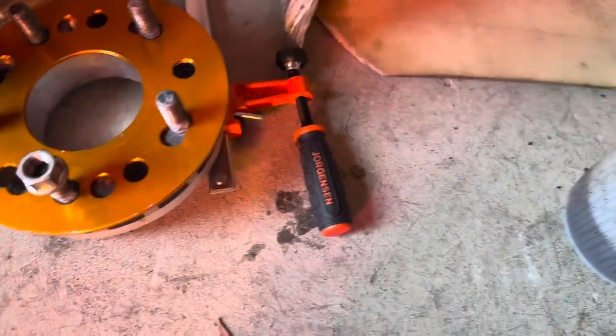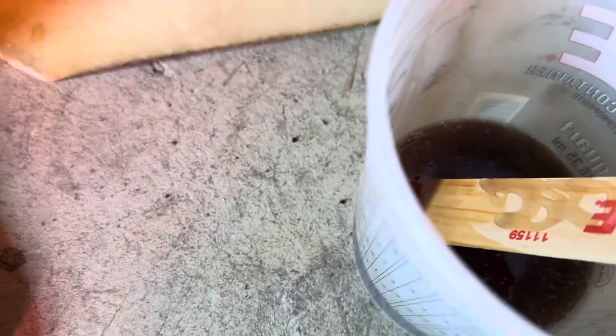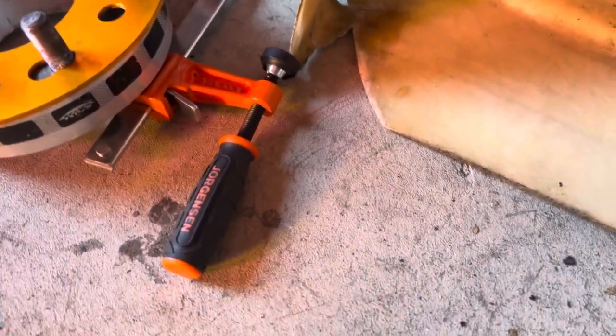Then just take your brush and put it on all the areas that you need the fiberglass to go on. That way it sticks when you lay down the sheet. Don't be afraid to put a shitload on. Just like that, that's done. Okay, and then I got this one. Same with these holes too. Basically the same thing.